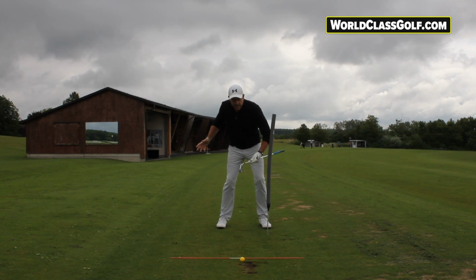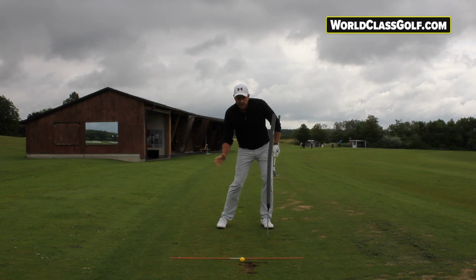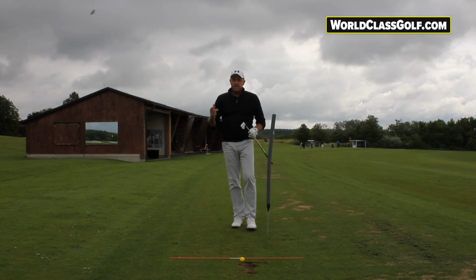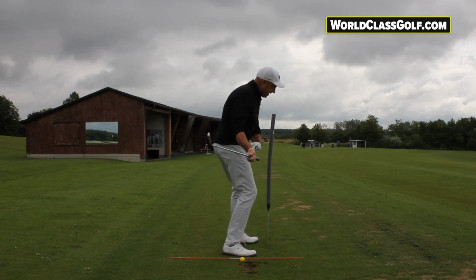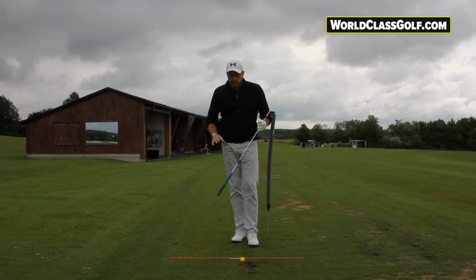The other thing that it does, of course, is when we get lateral, we start to get this right hip to move a little bit down rather than getting this hip up, causing flips, pulls. But the block shot is not spoken about enough. With the right hip coming up, blocking it out to the right, not having any room there, really is a big problem.